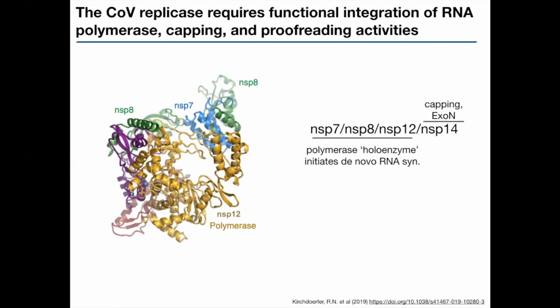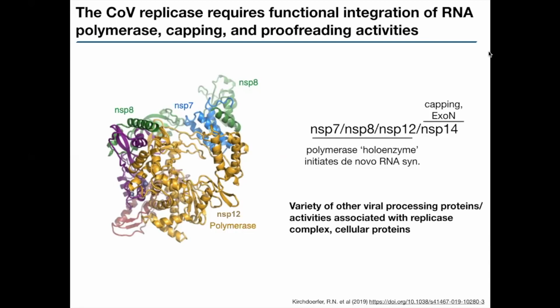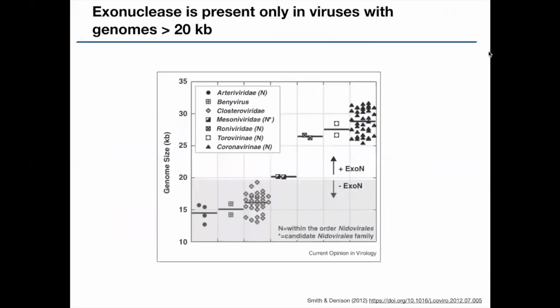I'm going to spend some time talking about that. But first, to mention that it's not just these proteins mentioned above, but in fact there are a variety of other viral processing proteins and activities associated with the replicase complex, not all of which are well biochemically understood, as well as an incompletely defined set of cellular proteins that may participate in its regulation as well. So a very complicated replicase complex involved in orchestrating this discontinuous transcription mechanism.